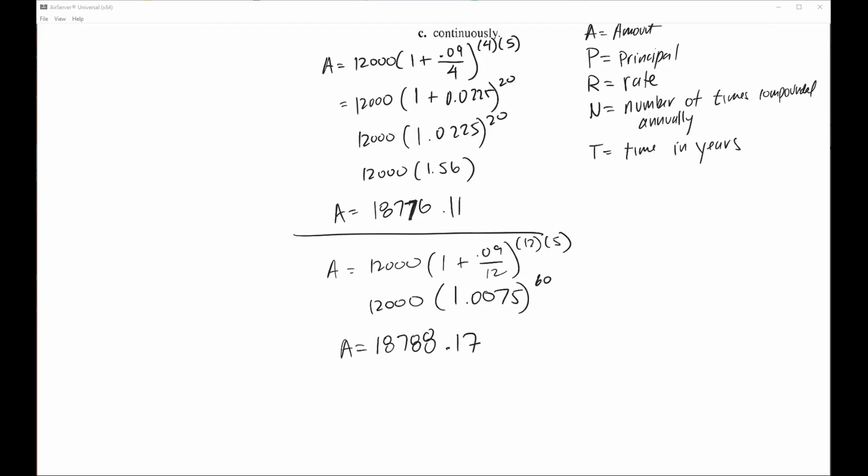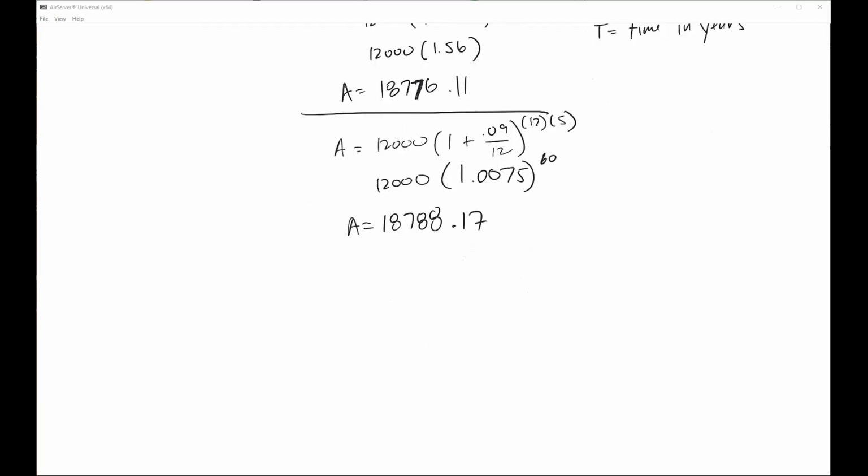So whether you're getting compounded monthly or annually, it really doesn't make too much difference. By the way, when you guys take the test, all these numbers should be around each other. Like you can't get 18,000 and then 50,000 on one. So that's why this thing called continuous happens. A is equal to PE^RT, and I'll explain what this is right here. Okay, this is continuous.